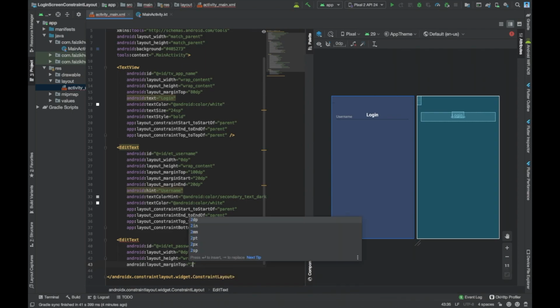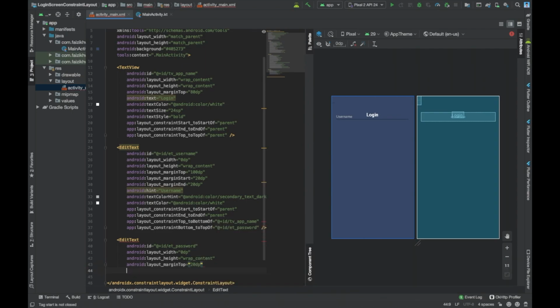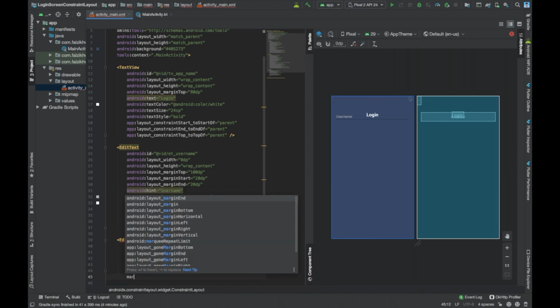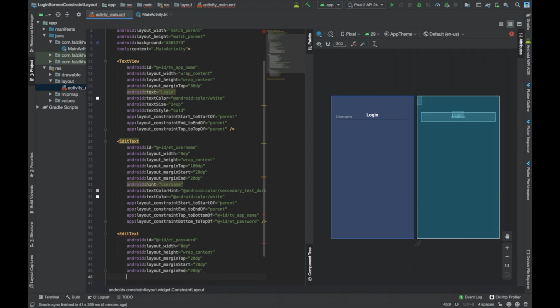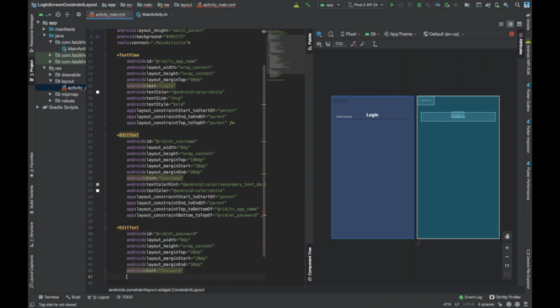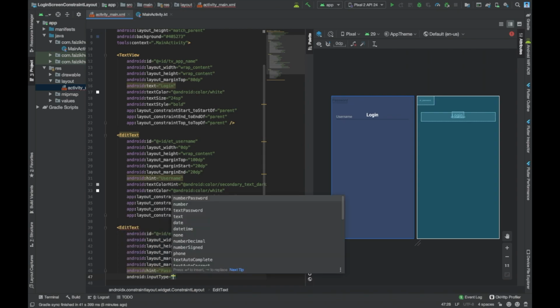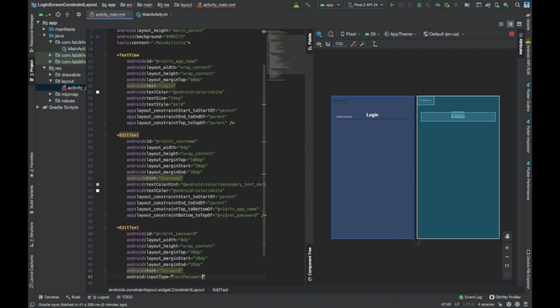Margin top, margin start, margin end, hint password, input type text password.